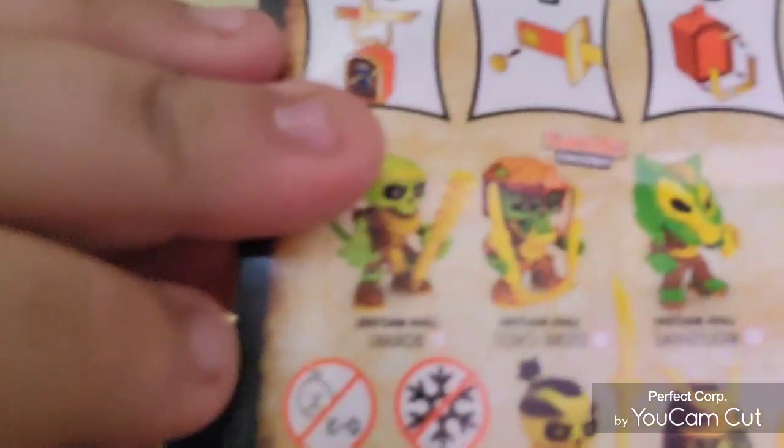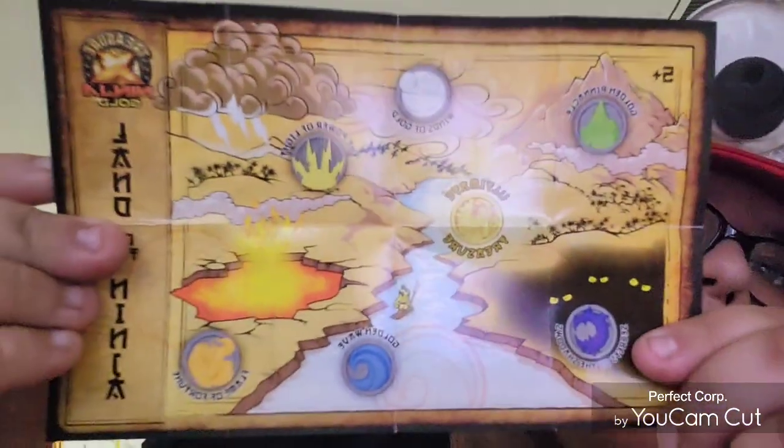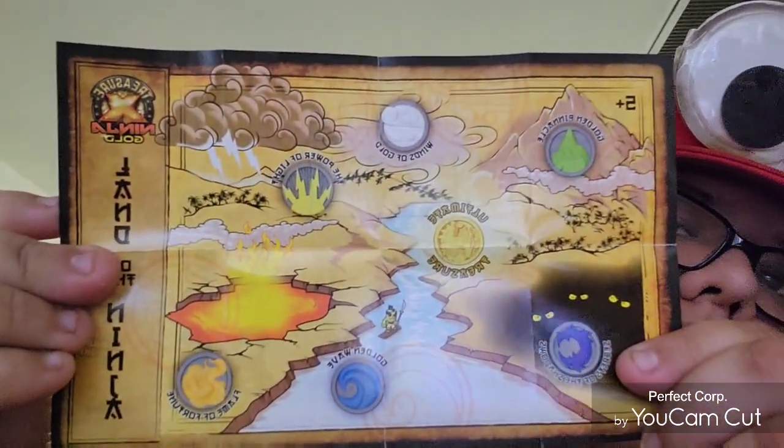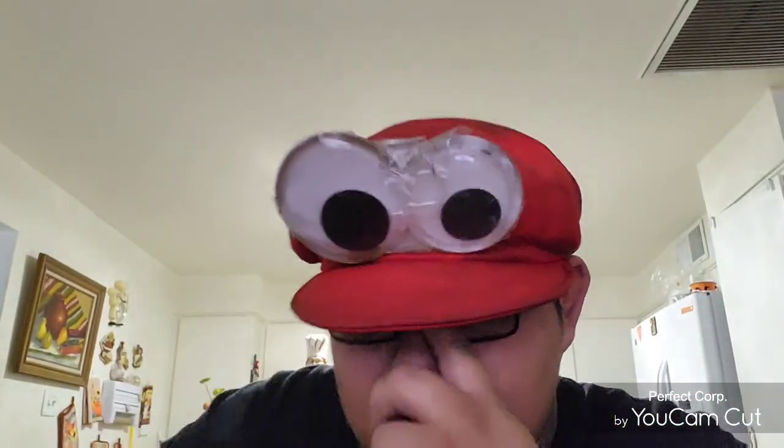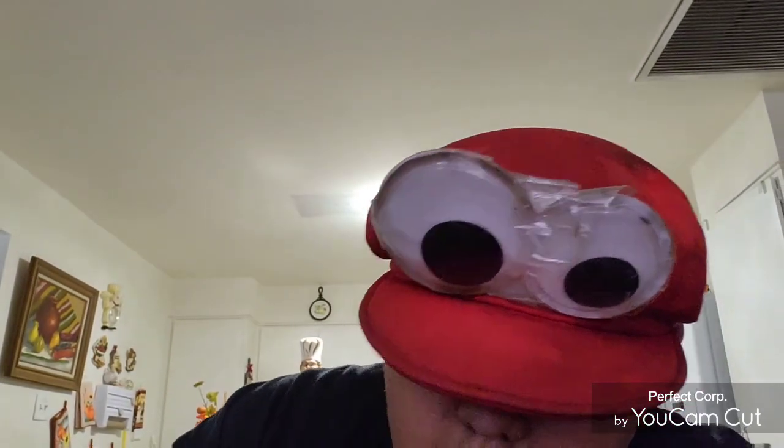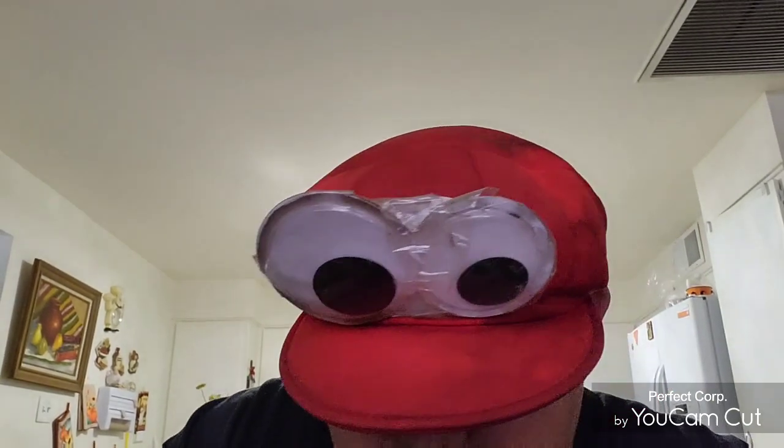Ooh. And there's all the ninjas. Yeah, he looks so cool. And their tribes. Ooh. Whoa. All right, we'll put that to the side. Now let's open our next kit. Hopefully this one won't be a pain in the butt like the other one.